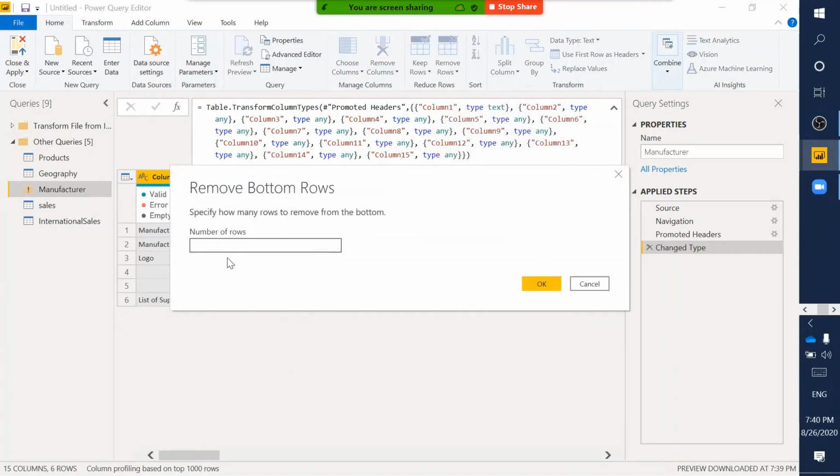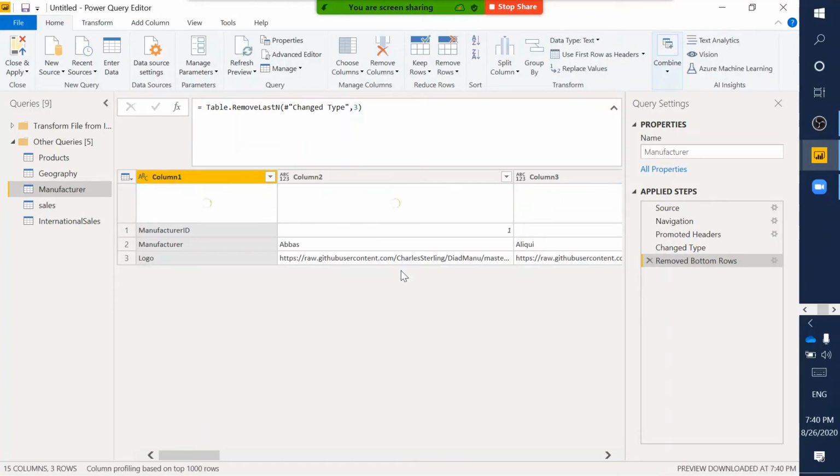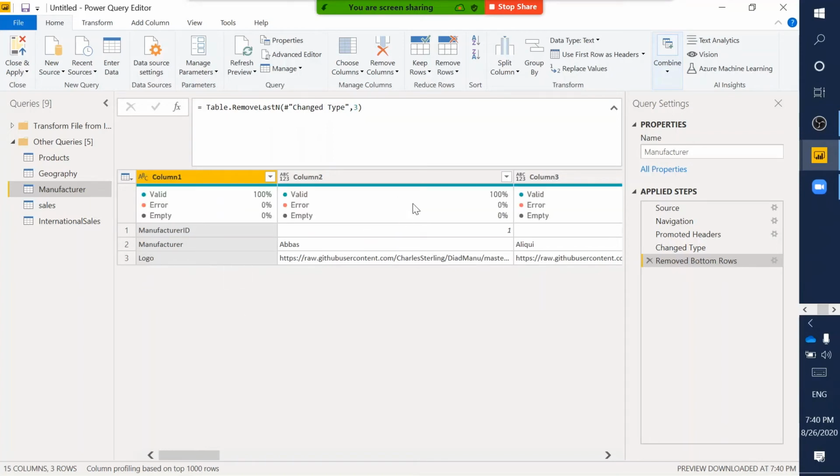Now we need to tell Power BI how many rows we are going to remove from our table. So we can see here that they are the last 3 rows, right? So we're going to type here 3, and let's click on the OK button. Yeah, now we can see that we don't have those last rows, and now we can transpose our table.